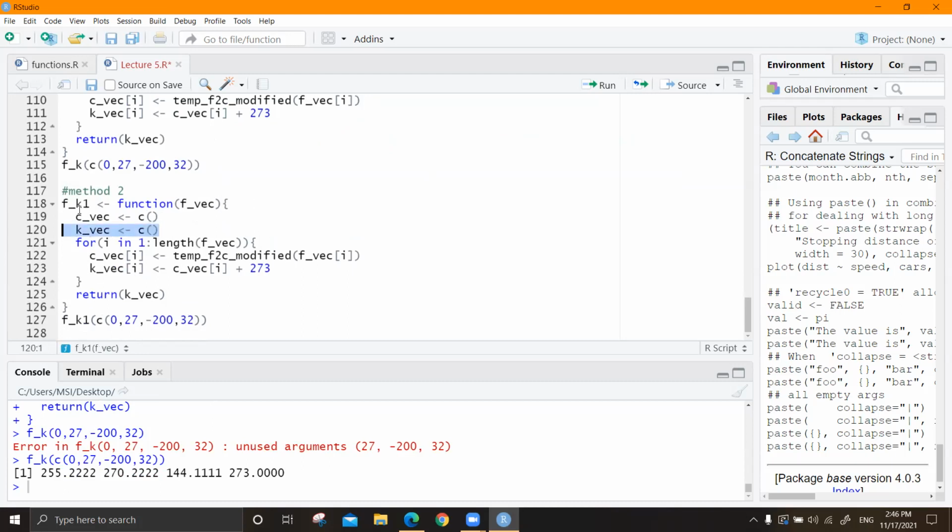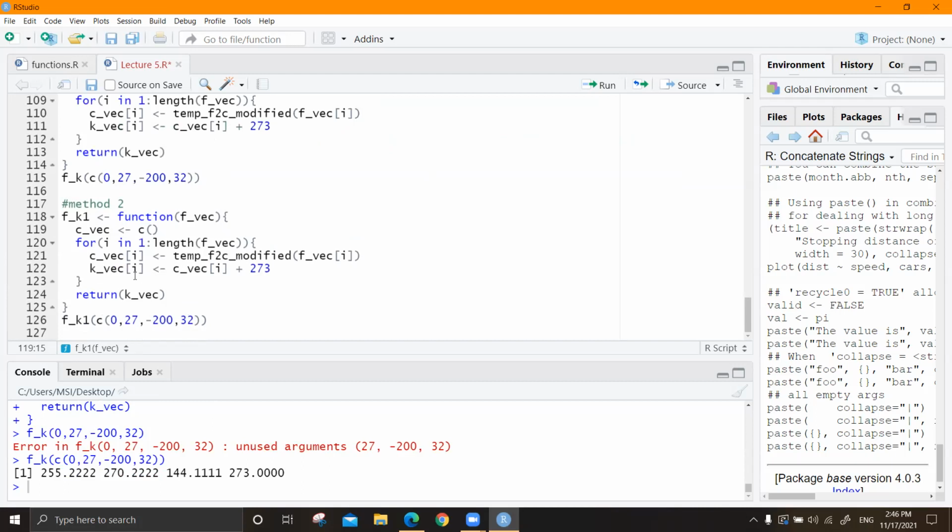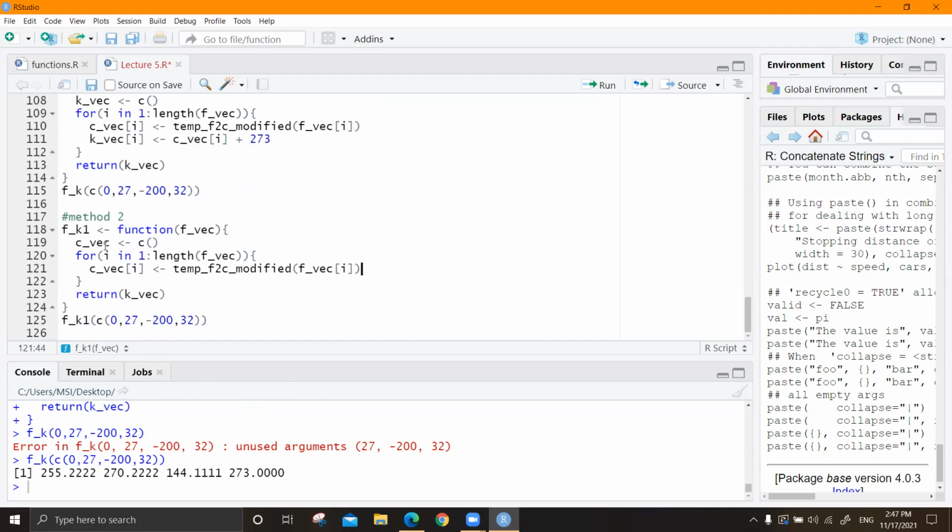Here I'm not going to store the Kelvin values. I'm going to store only the Celsius values, then take that vector, add 273 to each element of this Celsius vector, and have the Kelvin vector and return it.